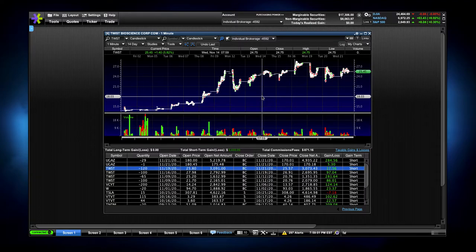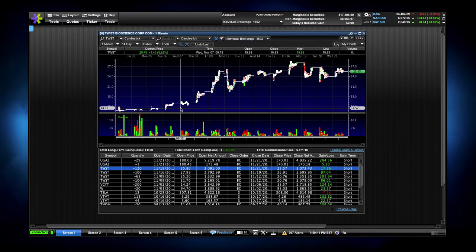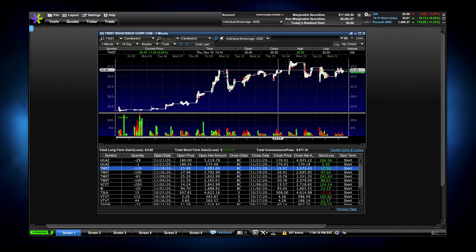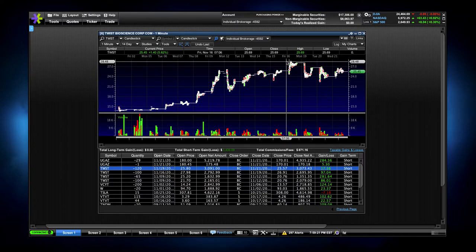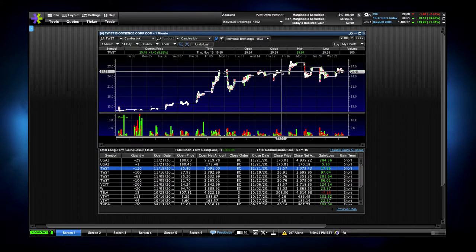You are trading in the period of 1 day or 2 days or 3 days. You are not trading basically long-term charts. For long-term charts, for example, you know, okay, this is my entry, and I don't care if it goes to 28. You have your position size based on the risk tolerance you have in your trading system.